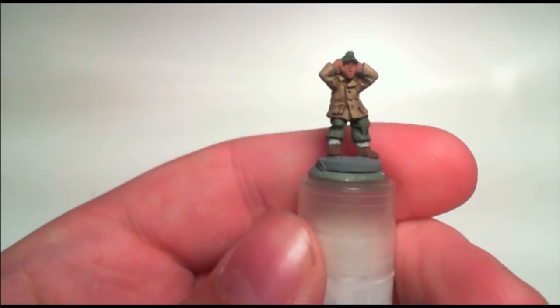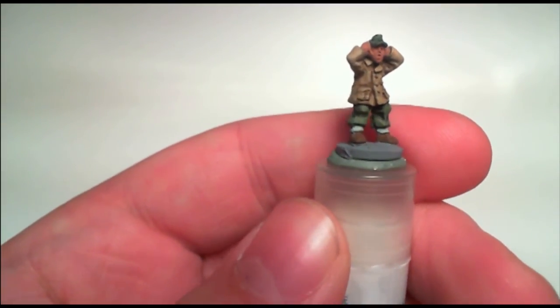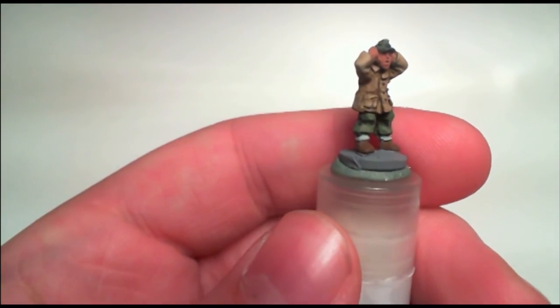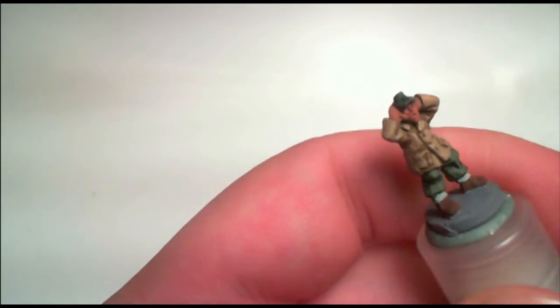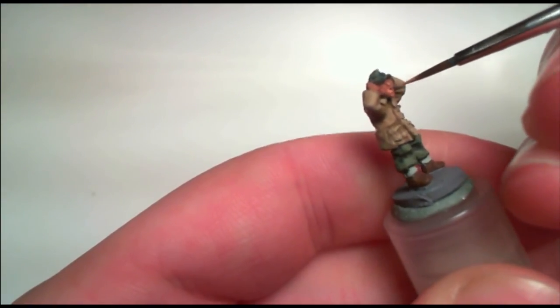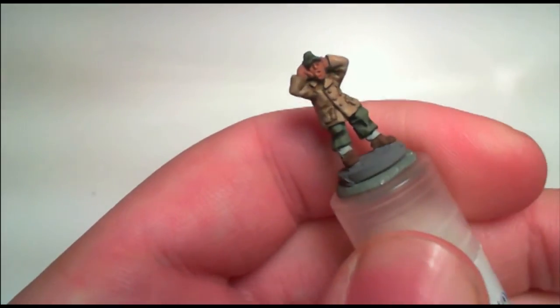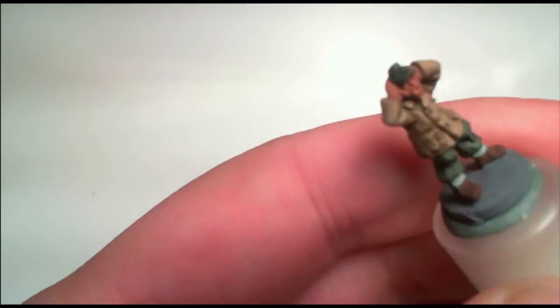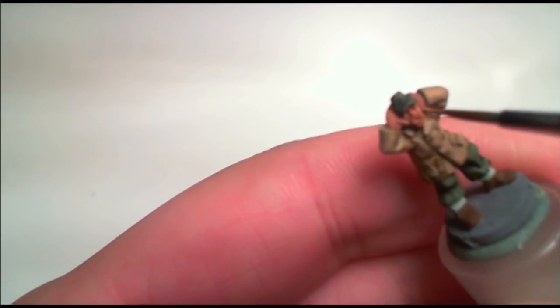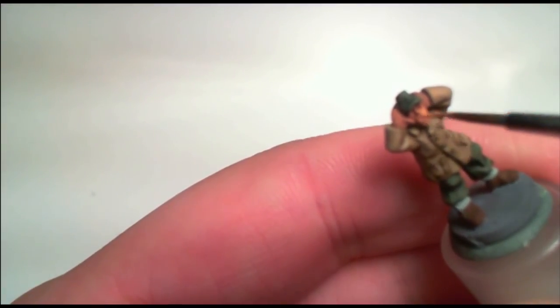We're on our way to a tabletop standard German mountain trooper. Alright. Now this is pure flesh base. And just kind of overbrushing the face and hands to pick out what details there are, because these aren't the most extremely detailed models out there, even for this scale.